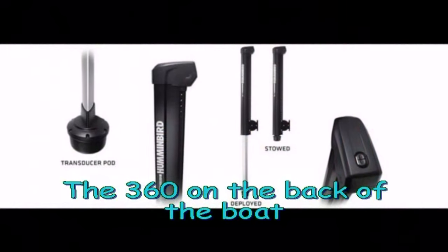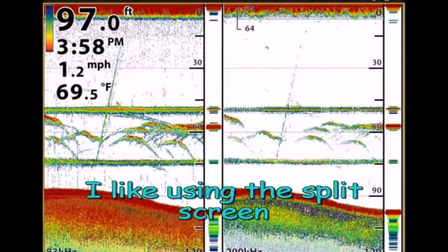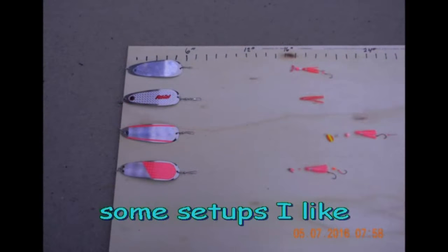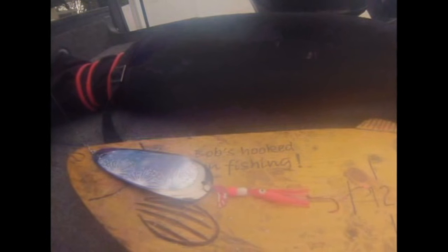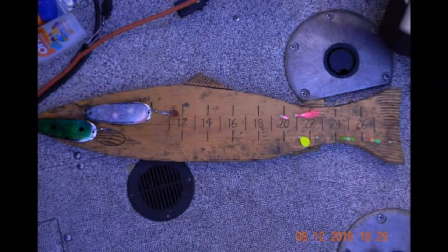I got the best stuff in the business, there's no doubt about that. I want to eat so many fish that I get really, really fat. With the kokanee chaos and the fatal attraction, I'll catch all the fish before they have a chance for reaction. Kokanee fishing, what could be better? I do it every day and in any kind of weather. Being out on the water makes me feel so free. So let's go out and fish for kokanee.